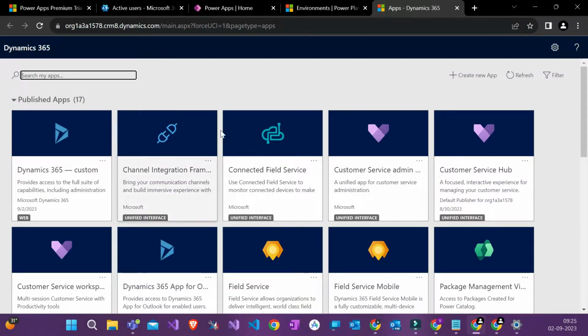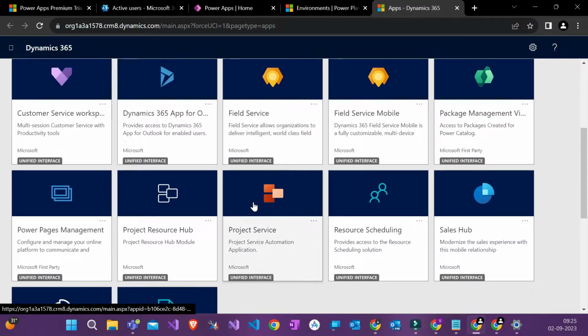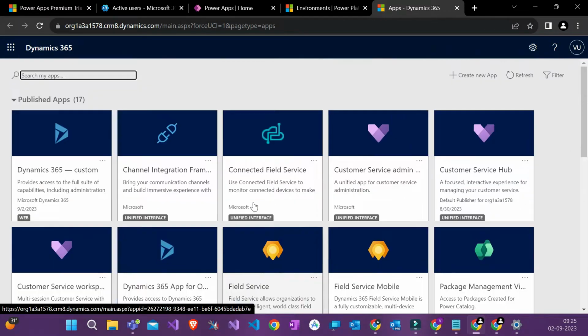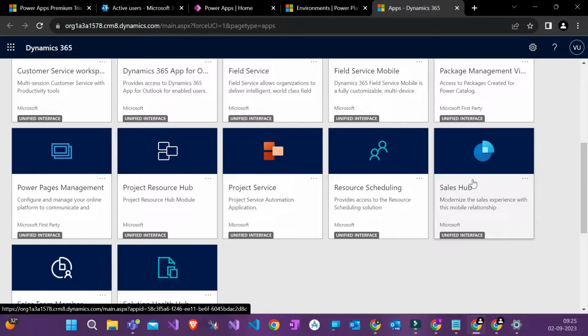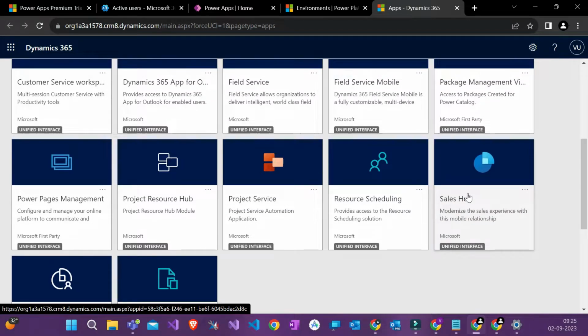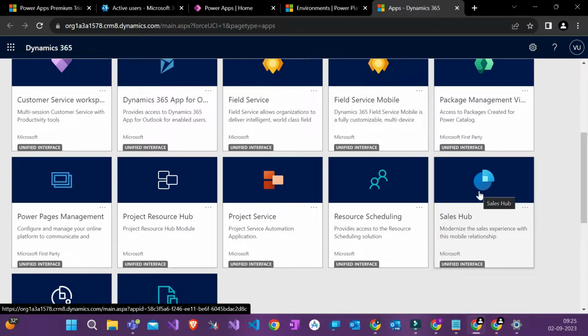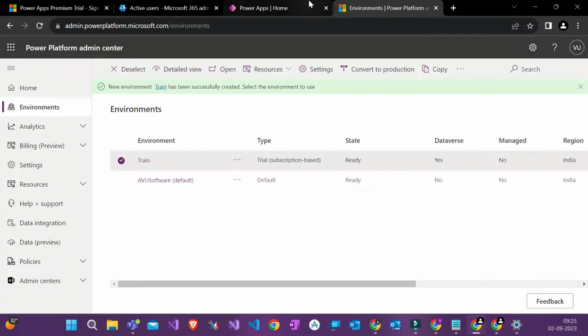Now, this is the list of apps that come pre-built, as we selected all enterprise applications. Okay, so you can see, you might have heard of, where is it? Sales. So this is a sales application. It has opportunity, lead, orders, invoices, these types of things already created by Microsoft, and you have to have a license to use it in the real world. But as this is a trial, we can use it for 1 month for free. We'll close this.